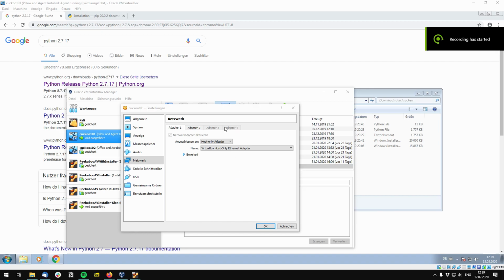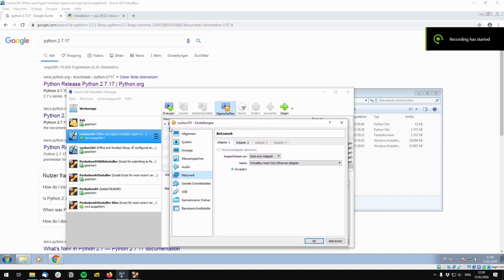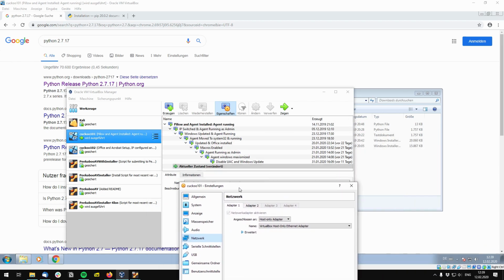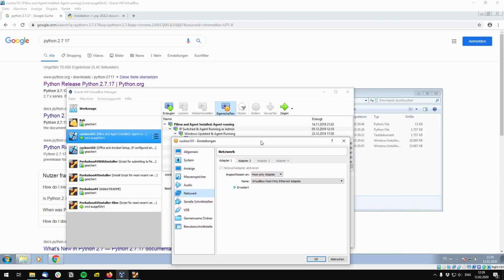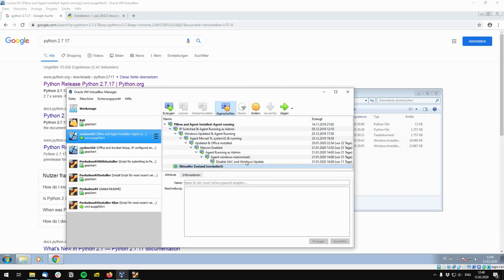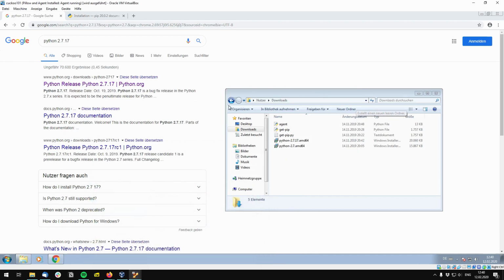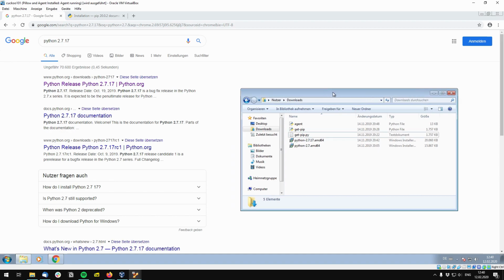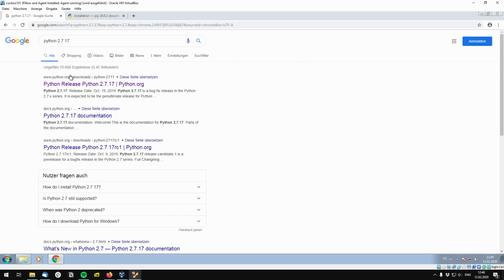So what we have to do next is create a Windows 7 machine, name it Cuckoo 101, and install Windows 7 on it, do the updates, and then you go to the network tab again and you set the first adapter to host only adapter, the second one to network. And once you've done this, you can go and install Python 2.7.17, which you can get here.